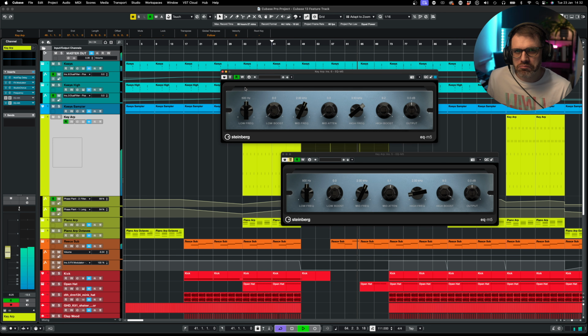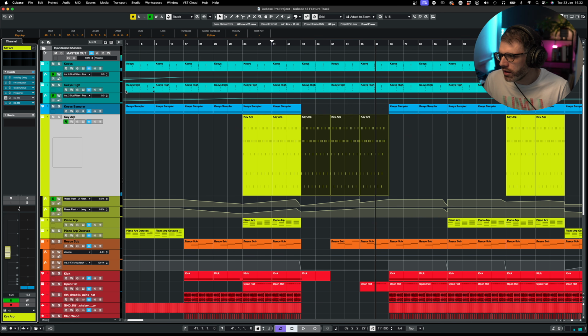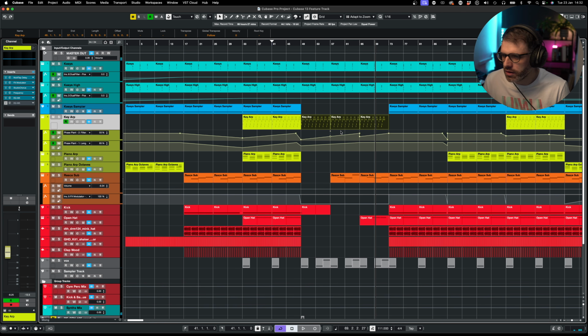So tonally, it's wrong. Sounds okay, but it's tonally wrong. We could tame the mids down a bit, but you can still hear that squelchiness coming through from the narrow Q, and it doesn't suit that particular sound at that point. So with that said, let's put that back on and turn that off, and we have a nice completed section of the track with the EQ-M5.